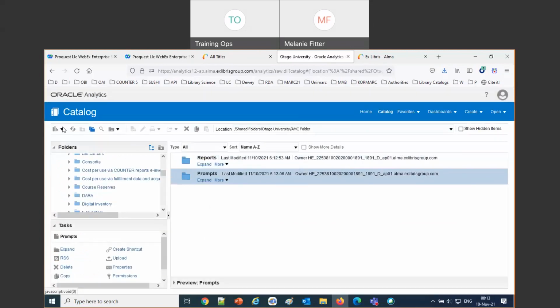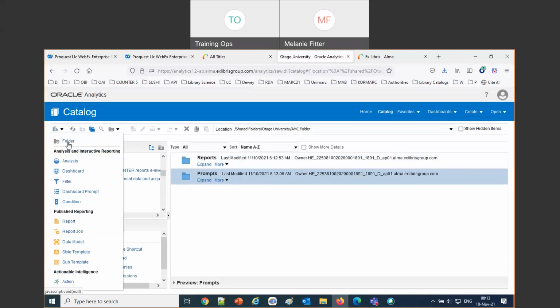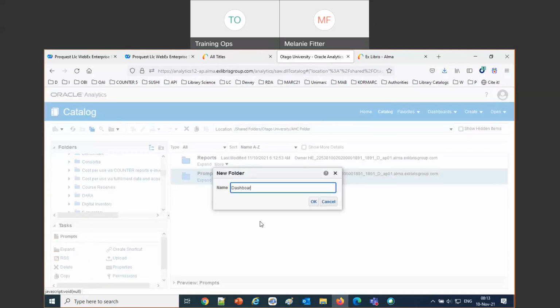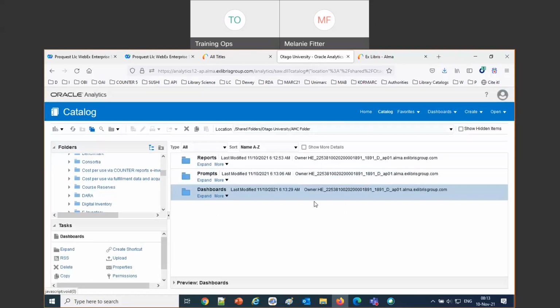Now I'm calling it dashboards in plural, even if I'm only going to have one dashboard, because later on, when we build an analytics object, which is one of the future sessions, it's important that it's called dashboards in plural and not dashboard. And in any case, it's good to call it plural because in the future, you may want to put another dashboard in there, even if now you only have one. Okay, so now we've got our 3 folders. And now we're going to create a couple of reports and put them in the reports folder so that later on we can start putting them in a dashboard.